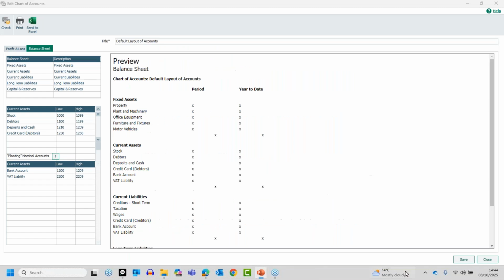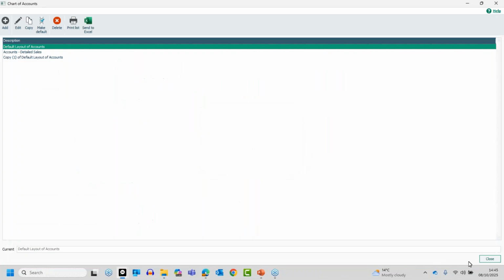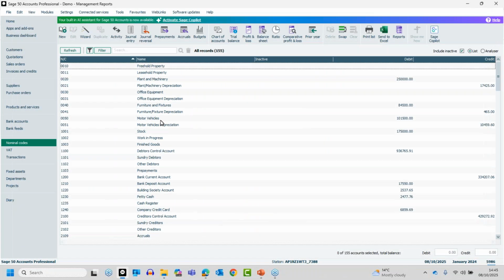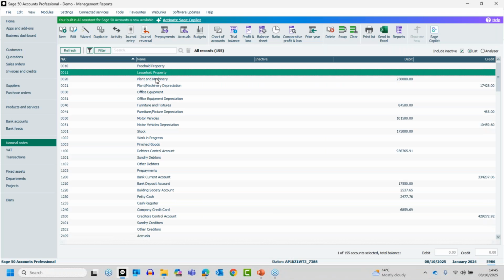Right, get rid of that browser. So if it's a nominal code I don't use, let's just close out of there for a moment and get back to the nominal codes list. Let's just pick on this one, leasehold property. If I've never used it, then I can just highlight it and then click delete at the top.